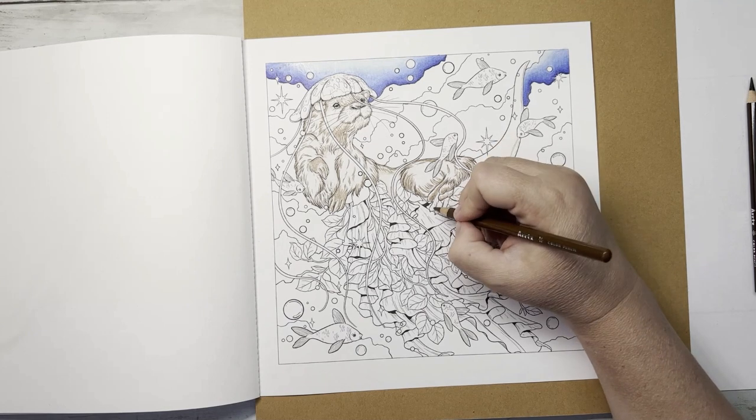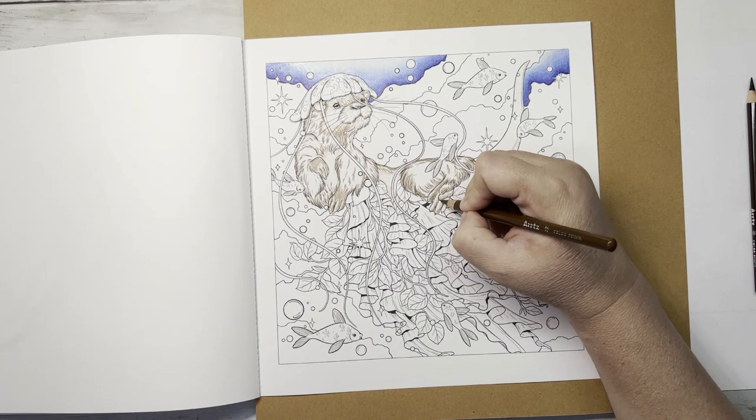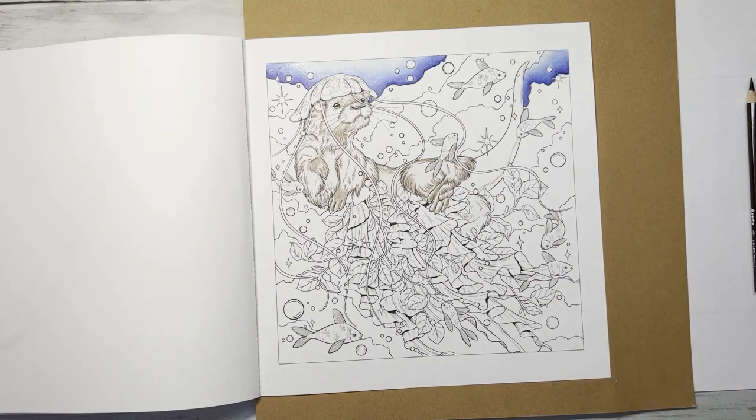Kind of going backwards here. I should have started with the darker color. I forgot to pull out my really dark color, which was, what did I say, Van Dyke brown? That sure doesn't look brown. How about dark? No, it's too close to the dark brown. Yep, we're gonna do Van Dyke brown. I'm gonna make some noise. So it's ready.